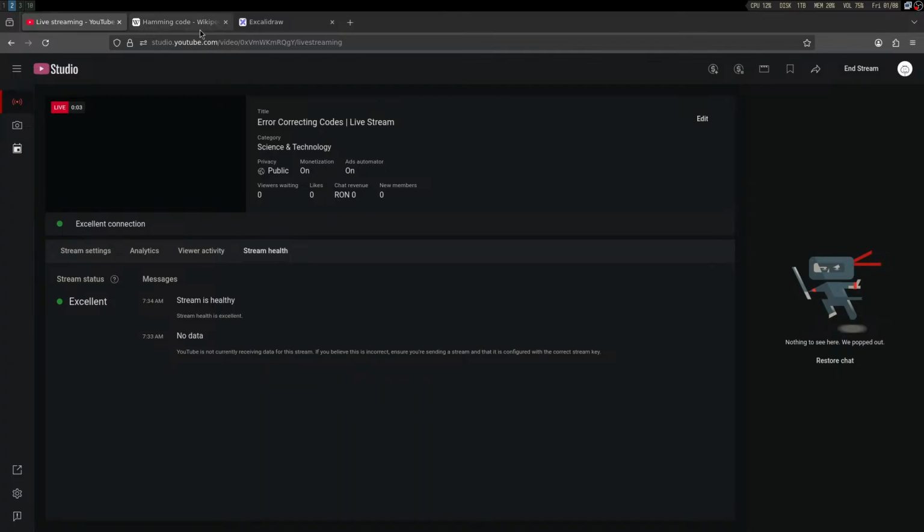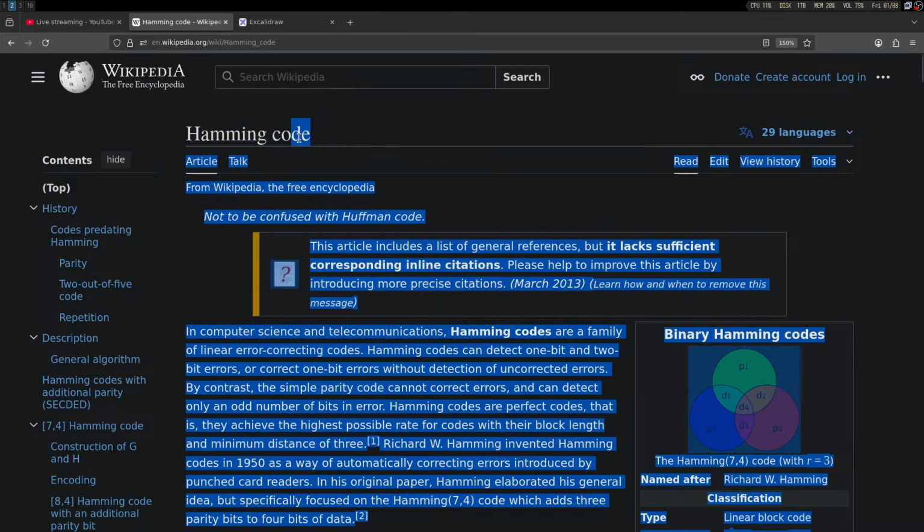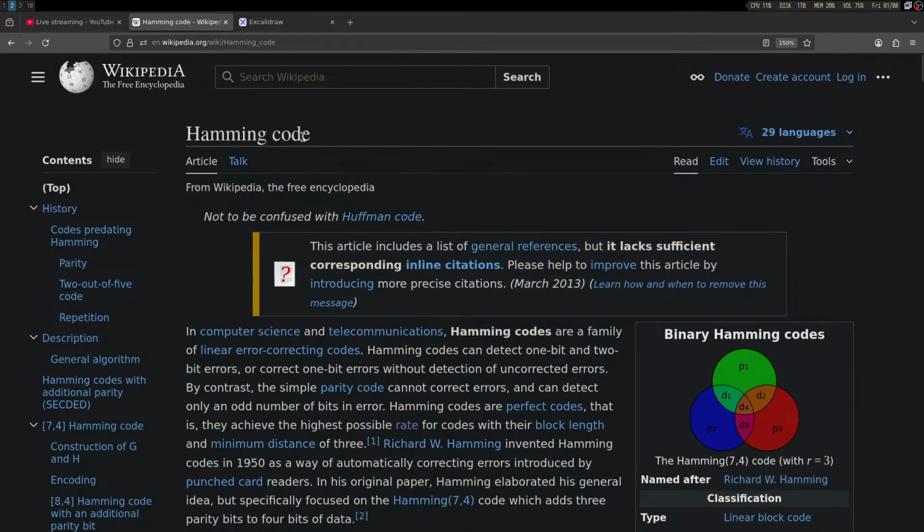Alright, so today I was thinking to continue working on the stack tool, but this time let's add an extra feature, like it's kind of outside of the stack tool. It's gonna be adding error correction codes.